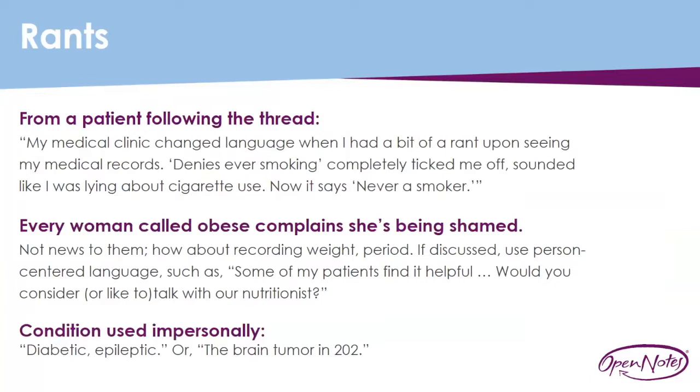We should think also about weight. Not every woman I know, when they see the word obese, let alone morbidly obese or even overweight, they just shut down. It is probably sufficient to note someone's weight and, if you want to, BMI, and it's not going to be any news to them. Also, in terms of language, using diagnoses as labels: I have diabetes versus she's a diabetic. So, she has diabetes versus she is a diabetic. I don't have diabetes, thank goodness, or epilepsy, but I don't want my diseases or diagnoses to define who I am. Okay, next slide, please.